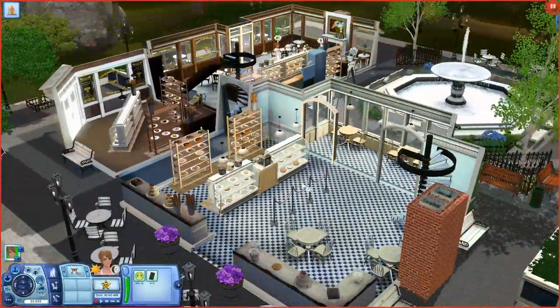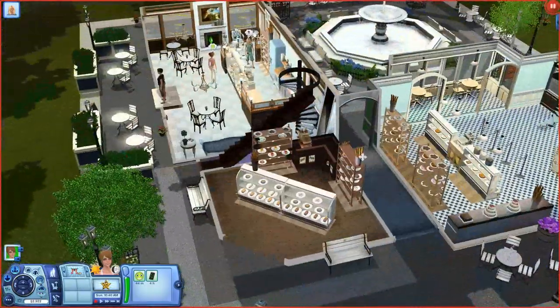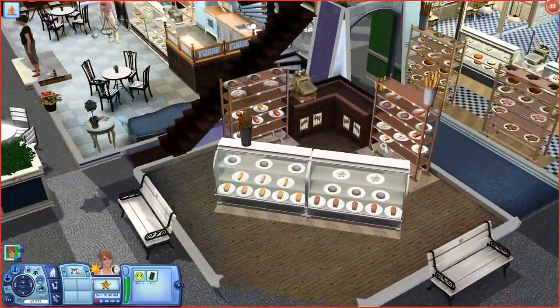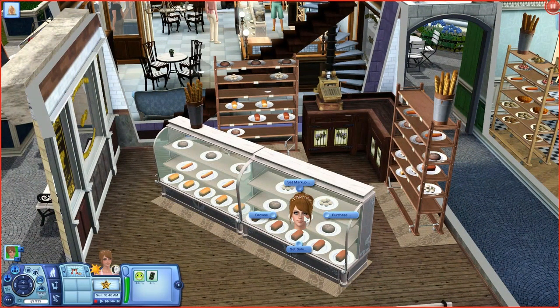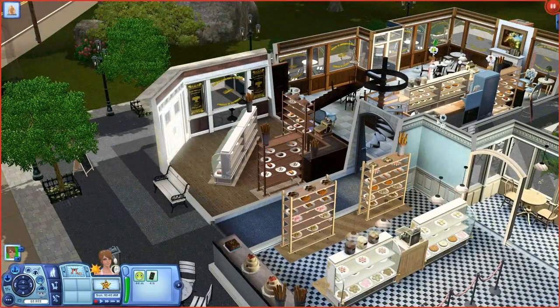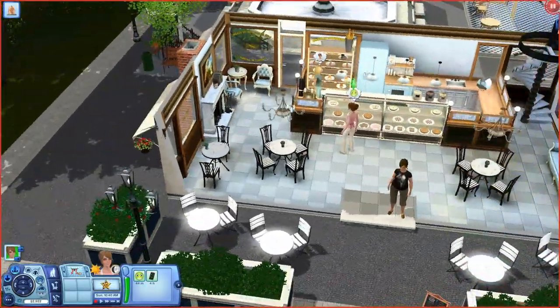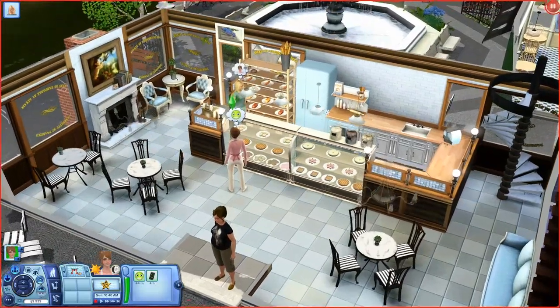You have some seating areas and then in the second floor - actually I'm going to go over all of them. Here it appears to me that it's kind of like a little cozier, smaller, definitely not as fancy, but it is definitely so nice. And it looks like here you can actually get some bread - sourdough, wheat bread, dinner rolls, and pretty much bread-based things. You have white bread. So this is where you sell the bread, and here you have a little bit of everything. I really like this area a lot. I like the painting, the seating, and the fact that it's very bright.